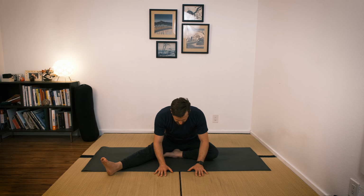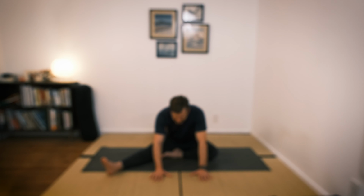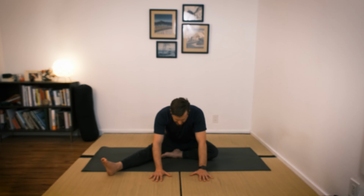And again, we're going to fold not over to the leg, but actually into the space in front of us here. So start to dial that in. When you're ready, you'll inhale for some length. You'll exhale to release forwards. Again, no rush, no urgency to get deeper. You can even use props under the hands if you have them and you'd like to use that for extra support. Can you come just to that edge of sensation?